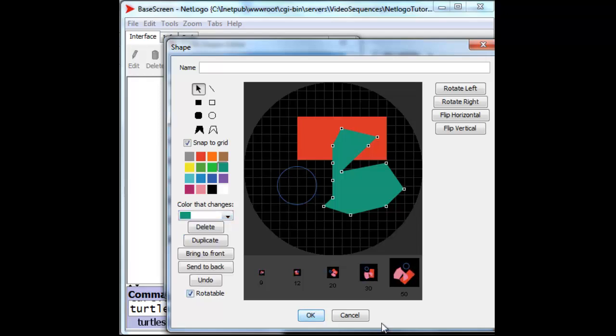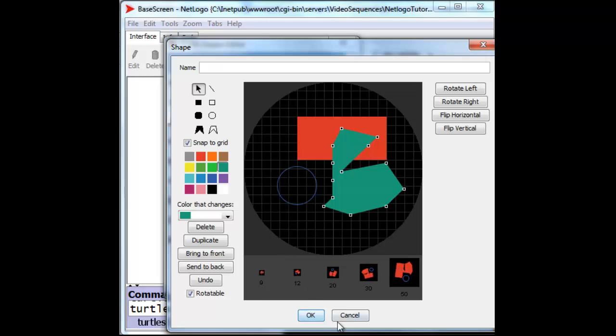It's a turquoise. Notice down here that that particular shape is rolling through all the possible colors, showing us that that's the particular color that will be set. The turtle will remain a red rectangle and a blue circle, but this color will change to whatever you set the color of the turtle to, and it's the only color that will actually change. So if you have a multicolored object, choose the particular color that you're going to allow the programmer to change, and the rest will be completely governed by you as the designer of the shape itself.